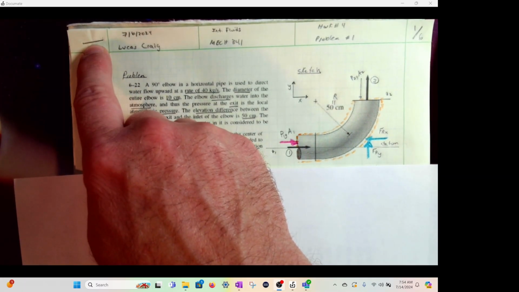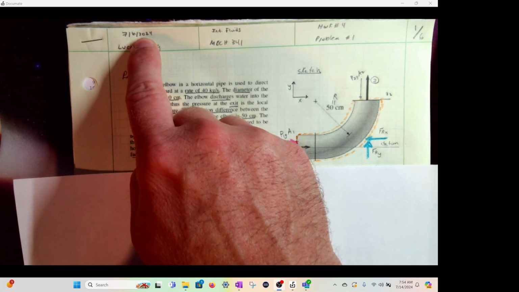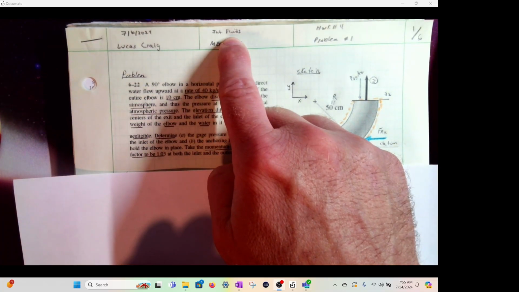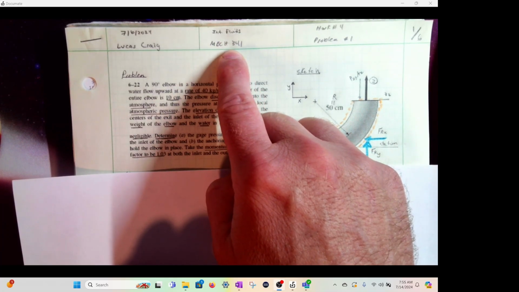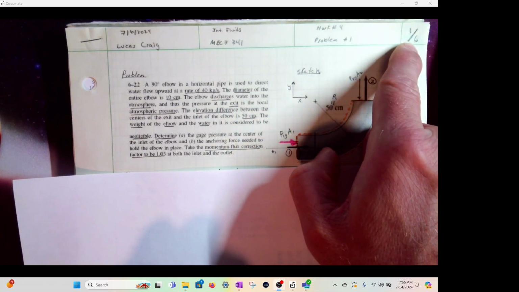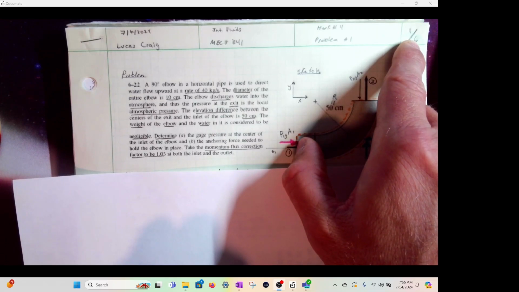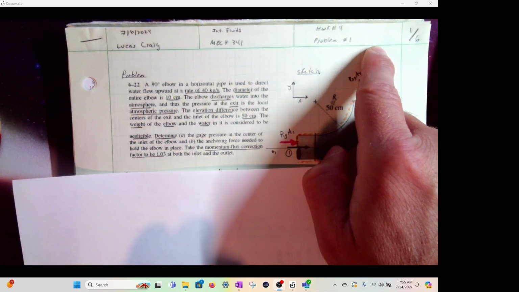Nothing goes in here but the staple, top left. That's where your staple goes. Your name, the date. This is called Intermediate Fluids, MEC 341. Homework 4, and what problem number you're doing. And then over here is the full page number of your entire homework set. I only did problem 1, but I just want to show you it's 6 pages for problem 1. If you have 20 pages, then it's going to be 1 over 20. All right. So this is the top of every engineering paper that you have.